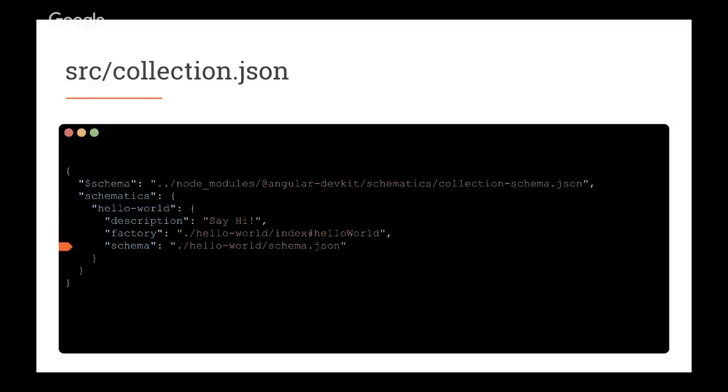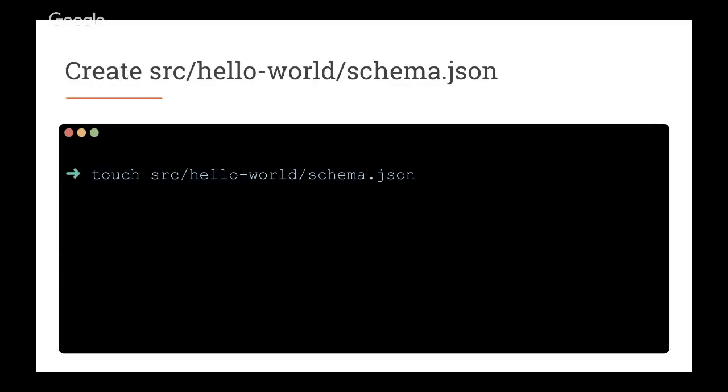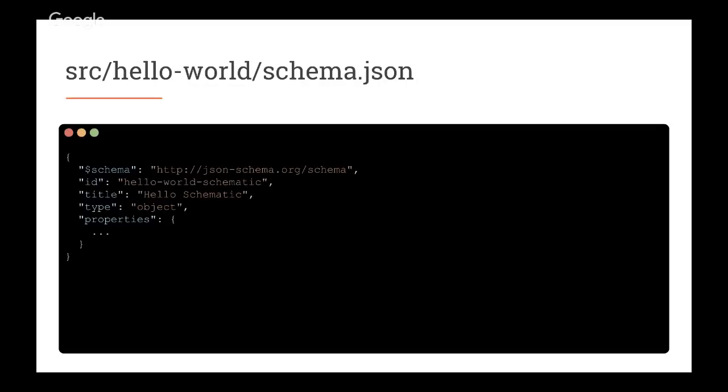And then the schema is going to provide both validation and some additional features when you're running the schematic from the CLI. So if you've experienced the CLI command prompts that came out in 7, I believe, this is where you'll specify those prompts, which properties you want to be prompted for, and which defaults and validations and all those sorts of things. So we have covered our collection.json file. Let's take a look at the schema.json.